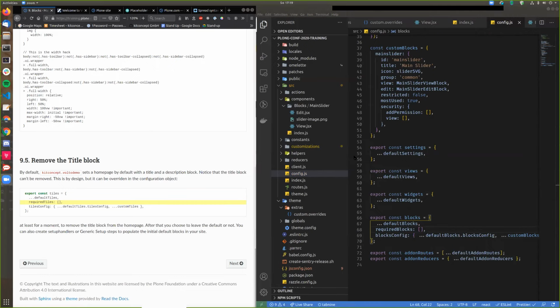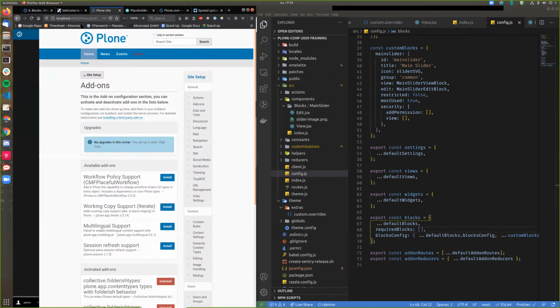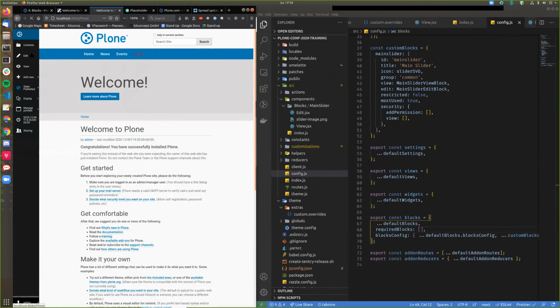Do you know how blocks are stored on the Plone object? Will it be possible to add and remove them programmatically, say in an upgrade step? Yes, I can show that to you. Oh, you don't need to get sidetracked. I was just wondering if you knew things. It's pretty straightforward. I can show that to you very quickly. Please, I'm curious as well.